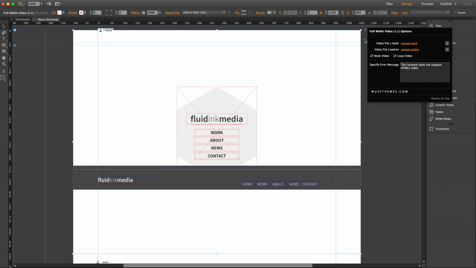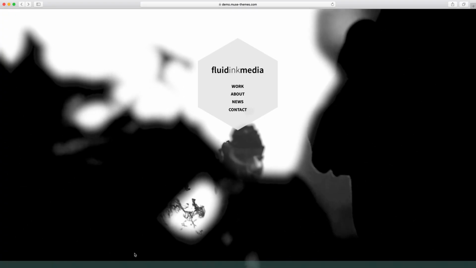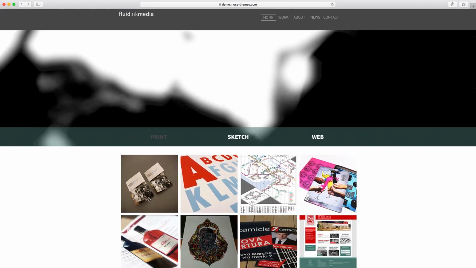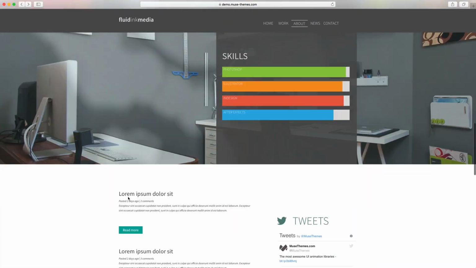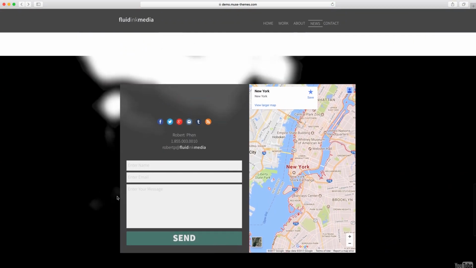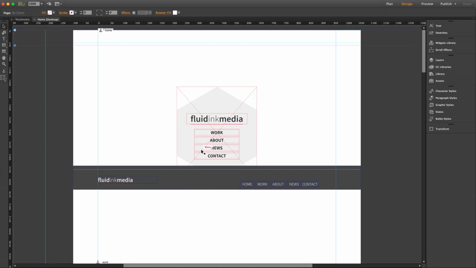And probably the most important setting to note here, with the player selected, if I look at my pinning menu, we can see that it is pinned to the top center of my page, which means that no matter how far we scroll in the browser, this video will not move. And back on the live demo, you can see that the video never really moves as we scroll. It does go out of view a few times, but that's only because it's being covered by other content. So back in Muse, let's take a look at this navigation.